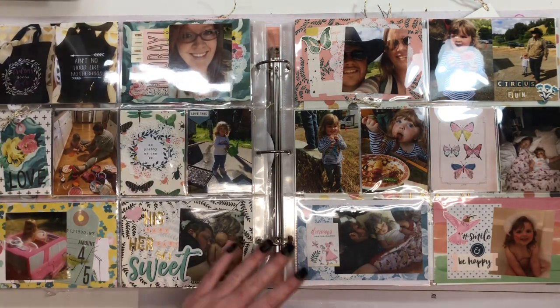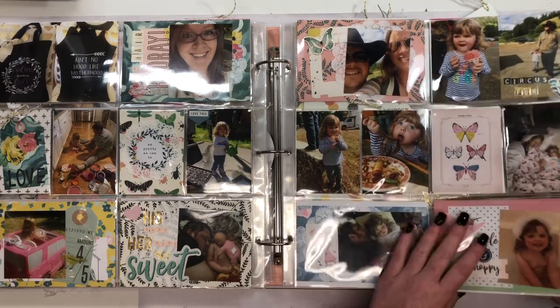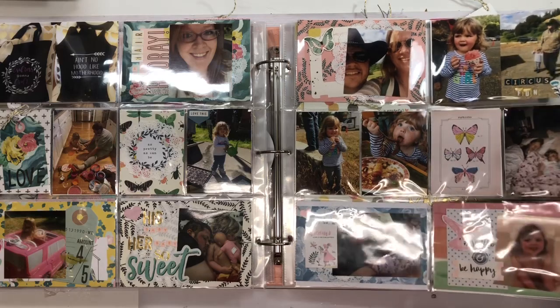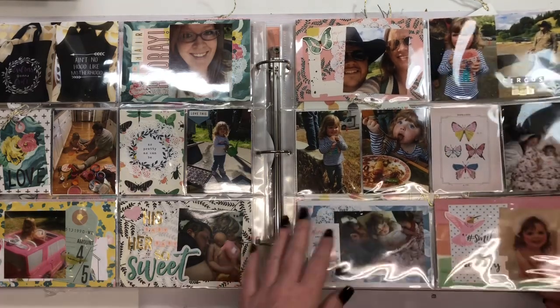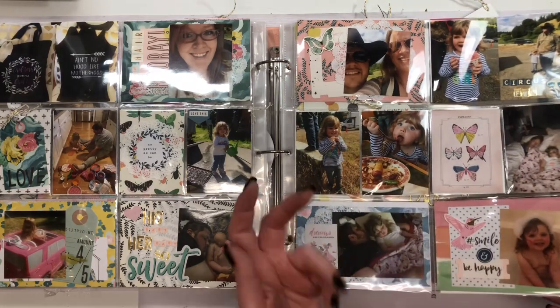Again, here's that tag, and I just did layering. And then on this side is when we went to the circus for the first time. It came to a town that's like 30 minutes away from us. And so we went to that. I don't have photos of the inside because it was so dark.